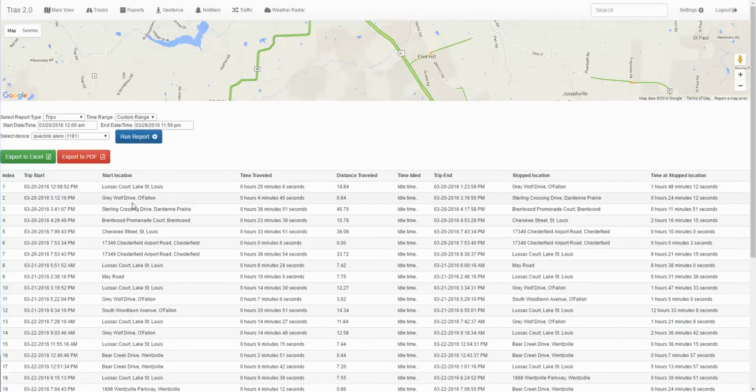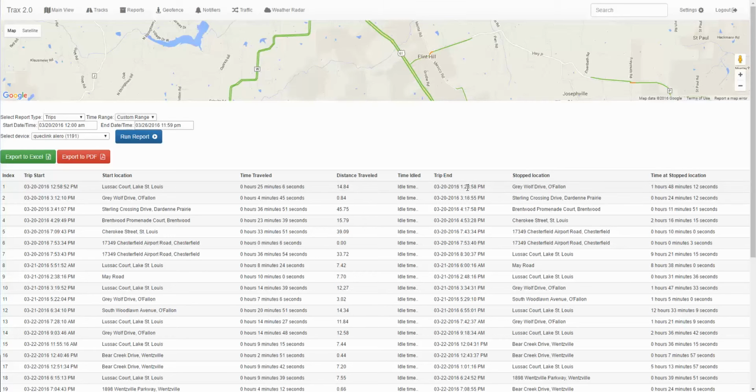Alright, so you can see on this trip we started on day 320 at 12:58 p.m. and we traveled for 25 minutes for a total of 14.84 miles.